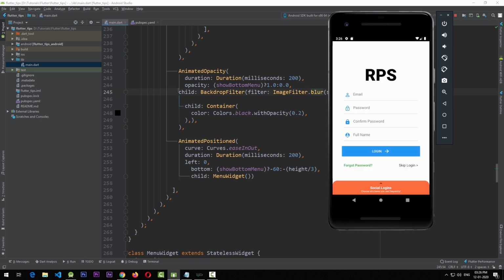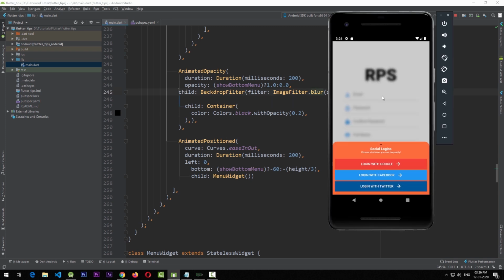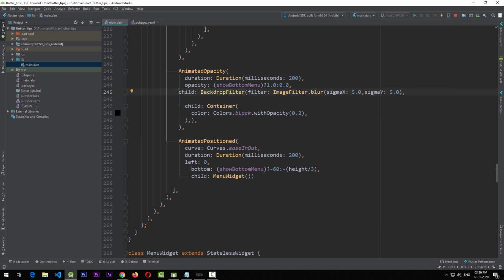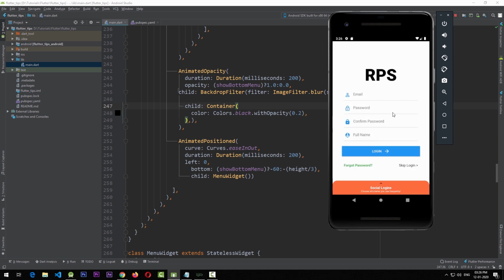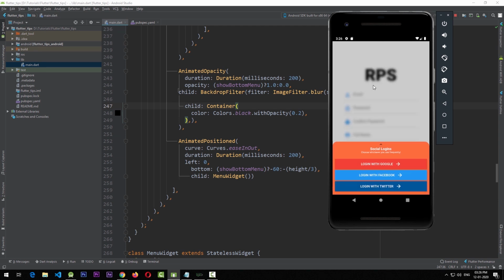So other than the positioned widget, we have also added a blur to the background when the user swipes up and the dialog comes on the screen. So for achieving this, we are using BackdropFilter, and we have added an image filter with a blur of sigmaX and sigmaY with a property of 5.0. So other than this, the BackdropFilter has a child of Container, which is of black color, which adds this black tint to the background. You can see when I swipe down the dialog, the tint goes away, and when I swipe up, the BackdropFilter comes up and there is a black tint coming on the screen. So this is because of the color property of the container.